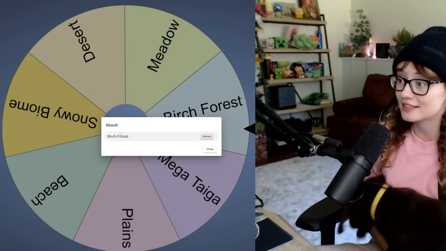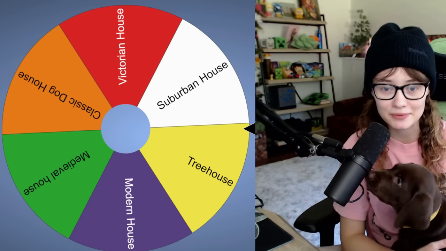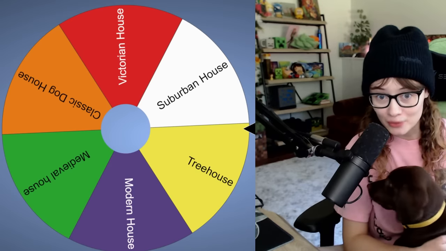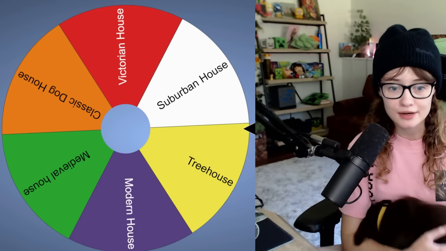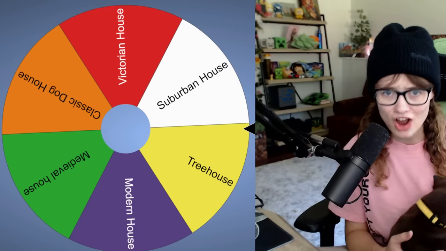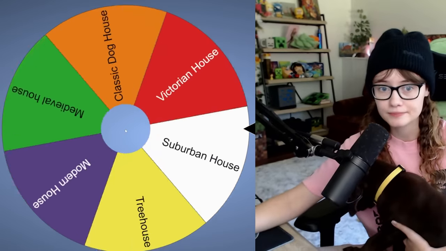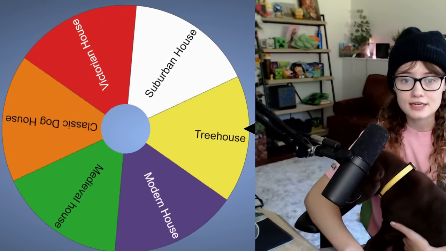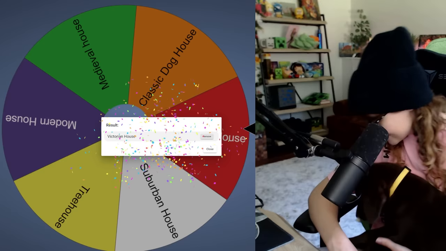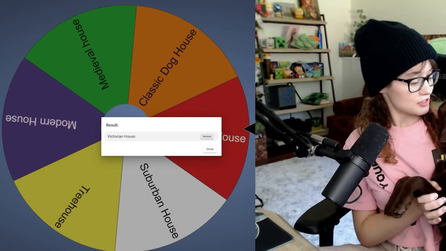That's perfect. Now it's time, very importantly, to pick the type of house that we're gonna do. Winnie, would you like to tell the people? We have Victorian, suburban, treehouse, modern, medieval, or just like a classic doghouse. Well, Winnie, let's see what we're gonna build for you today. Let's see. Victorian! Oh, that's so exciting, Winnie! You're gonna get a Victorian house in a birch forest.